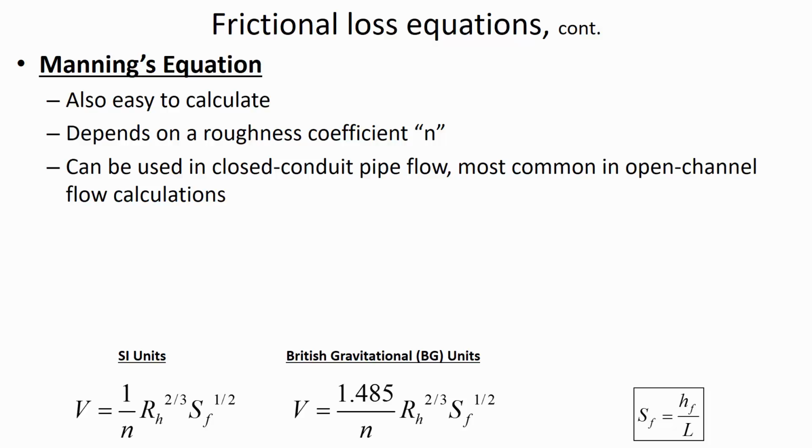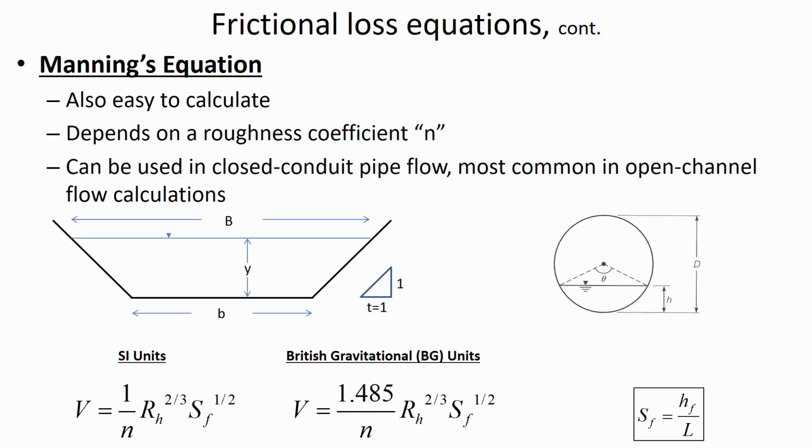more commonly, Manning's equation is used for open channel flow, like flow through channels or flow through pipes that are partly open. So this drawing on the right is showing a circular pipe that's only partly full, and then above the water surface would be air. An example of that is a sewer, either a sanitary sewer or a storm sewer. They flow by gravity, and so what they really are is they're circular channels that aren't under pressure.